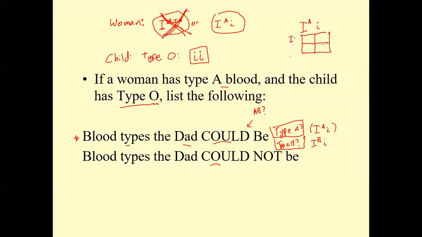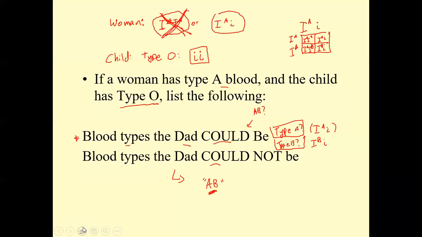If dad is type AB, this is his genotype. And we can do the Punnett square cross, where if I crossed all of these, I would get a child that has type A. I would get a child that would be AB. I would get another child over here that would be type A. And this child over here would be type B. So this answers the second one. If dad was type AB, because it's codominant, he's not carrying the O allele. Dad could not be AB. He couldn't be type AB because there's no chance that they could produce an O blood type child.